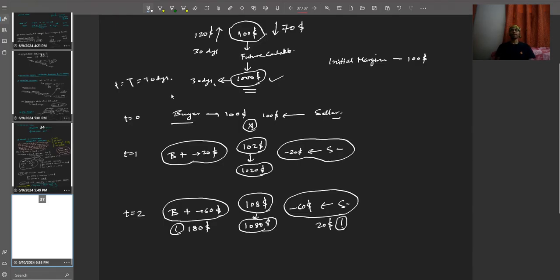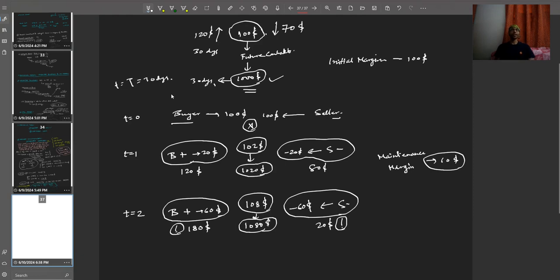Now there is a problem, friends. There is something called the maintenance margin. The maintenance margin is the minimum margin that an account needs to hold to stay in a futures contract. Let's say in this case the maintenance margin was $60. At the end of day one, the buyer had $120 in his account and the seller had $80. So the maintenance margin was not breached for either, right? It was above 60 for both.